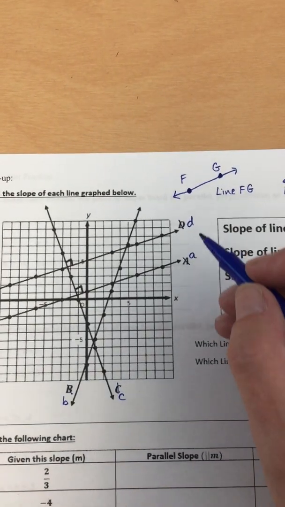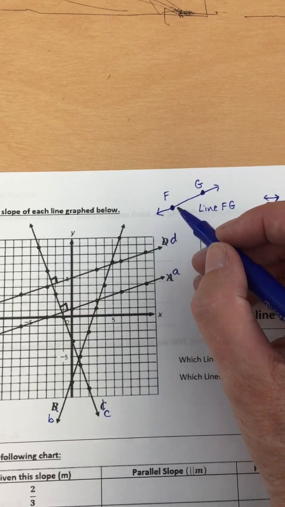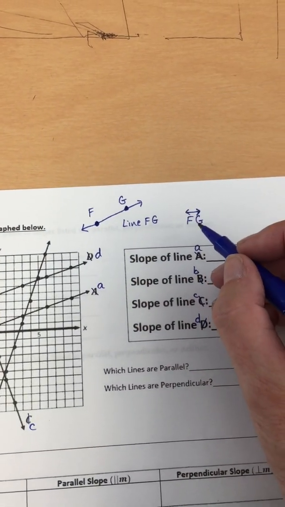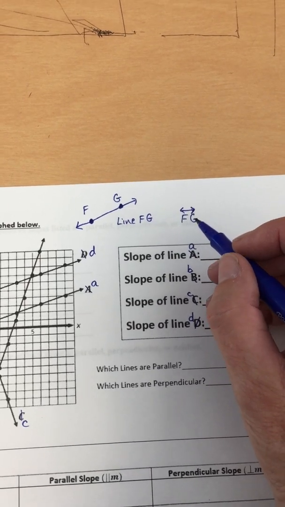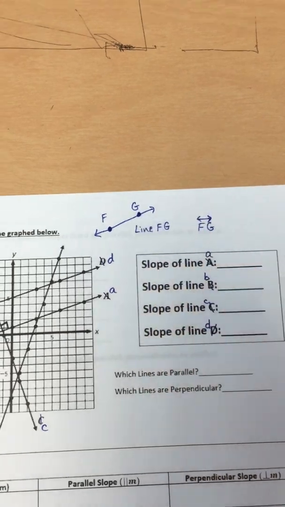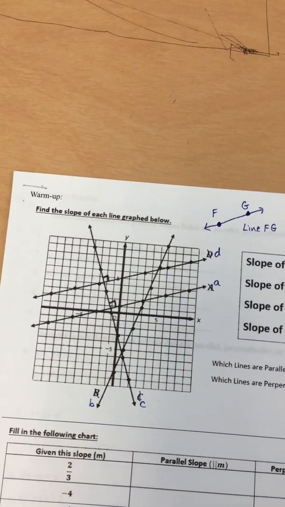What they do, though, is they label points on the line. So if this was a straight line, pretend I drew a straight line, and this is point F and this is point G, then if they want to refer to line FG, they will write it as FG and put a little line above it. And that means they're referring to the line FG, and it's the line that goes through those 2 points. So that's how they normally do it in geometry. I didn't want some of you that know geometry to go, hey, this is not right.